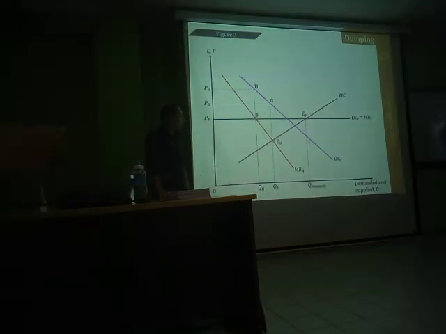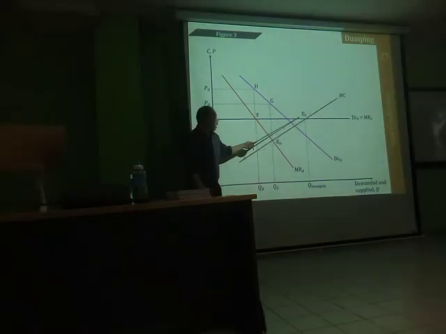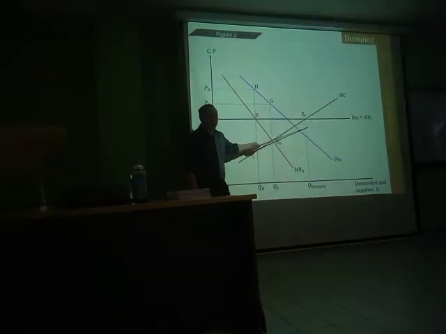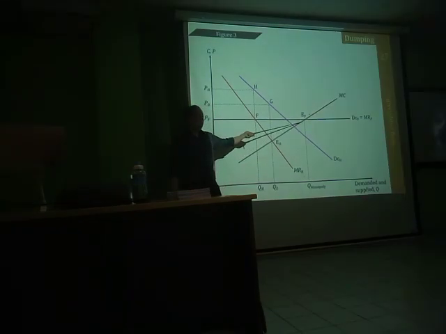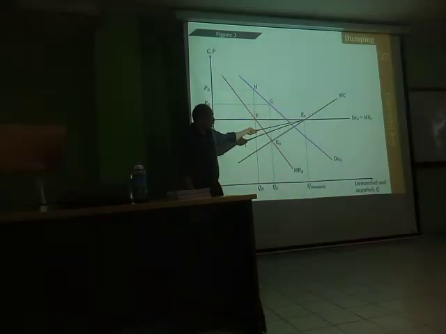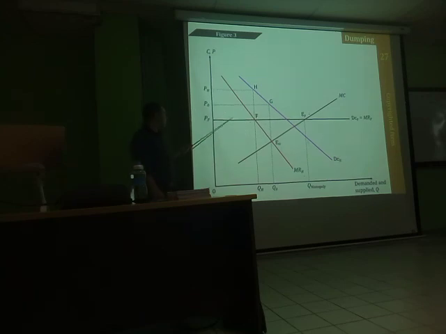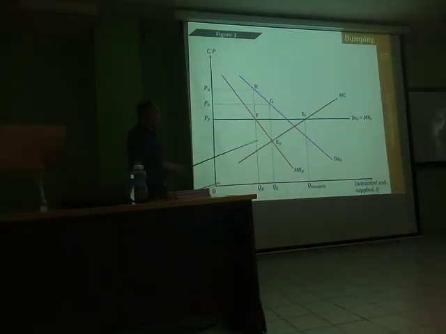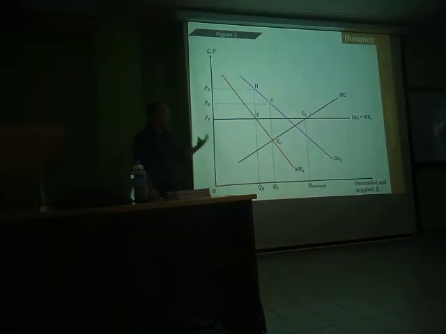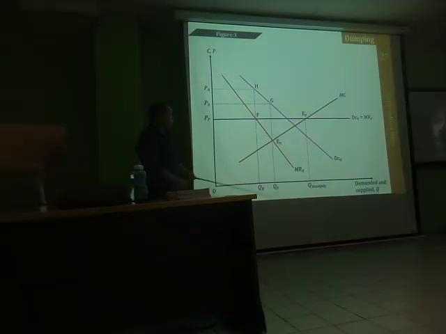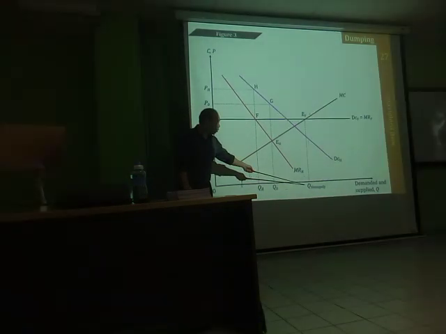From here, I believe that you can spot EF. EF is the crossing between MC and MR. This point means MR is equal to MC, right? Now from here, we see that the price is PM. This is the price level in the global market, meaning that if the firm sells in the global market, this is the price, which is determined by MC equals MR. And the quantity sold is this one, Q monopoly.